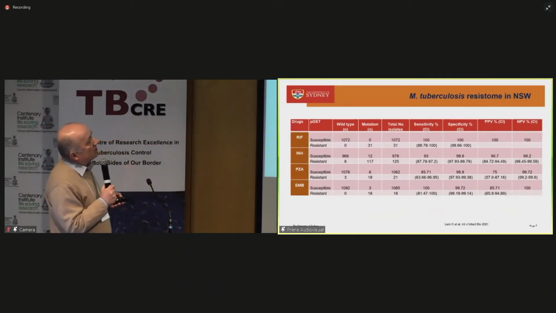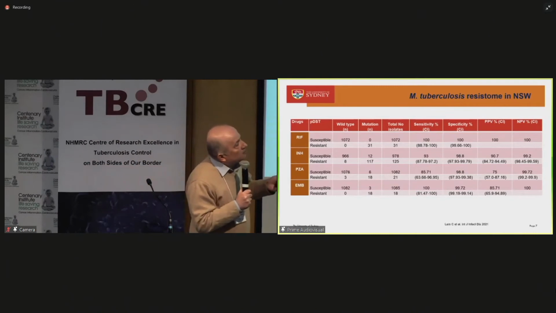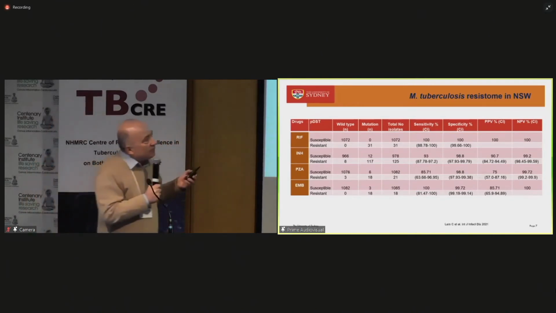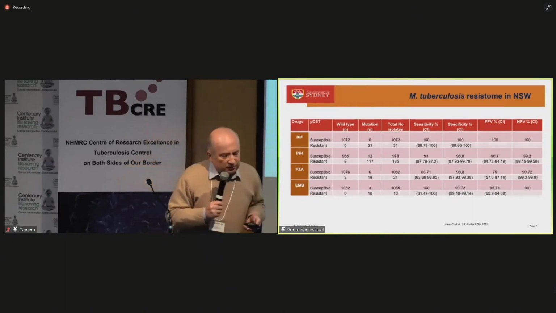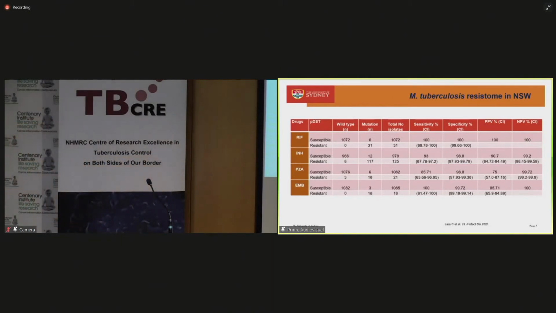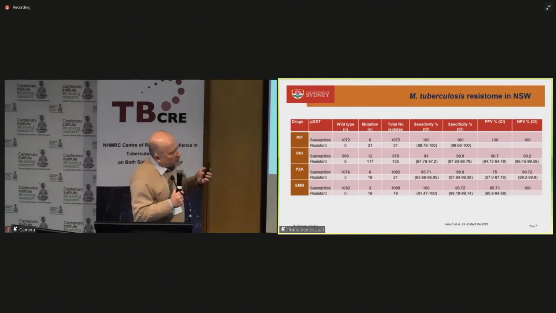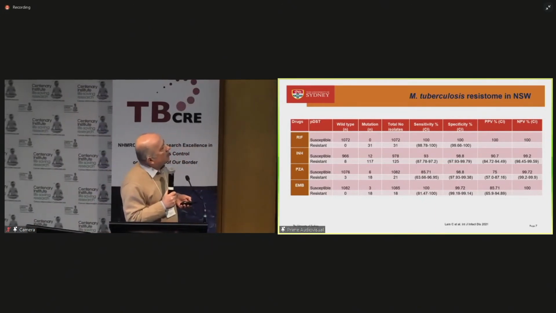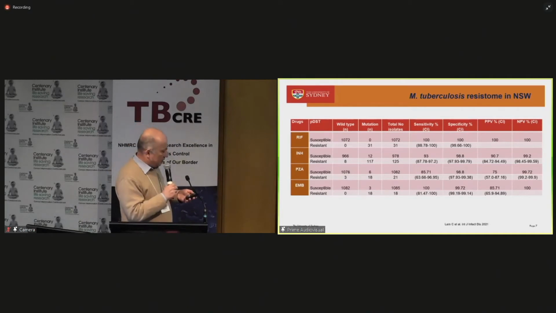So when you think about the resistome inferred from whole genome sequencing data, in New South Wales, sensitivity of whole genome sequencing for picking up resistance to rifampicin is 100%, and specificity is equally exceptionally high. For isoniazid it is 93%, for pyrazinamide 85%. But when you look at positive and negative predictive value, especially negative predictive value, it is very, very high: 100% for rifampicin, 99% isoniazid, almost 100% for pyrazinamide, and 100% for ethambutol, which means that really you can do this whole genome sequencing, and if there are no mutations, this is your answer. And you can do susceptibility testing only on a small subset of isolates to verify your predictions. So pyrazinamide is perhaps a problem as far as positive predictive value is concerned. We can talk about this if we have time later on.